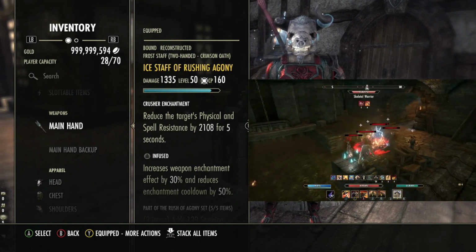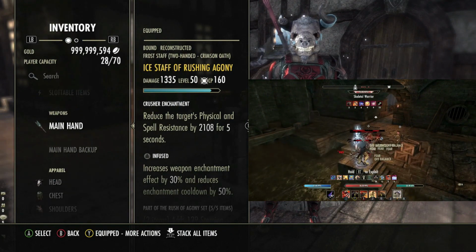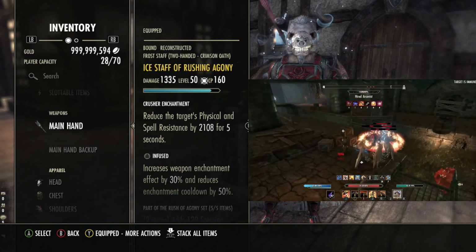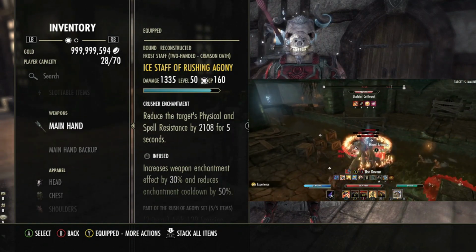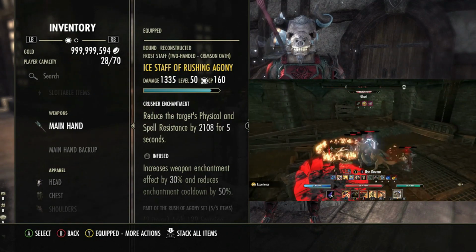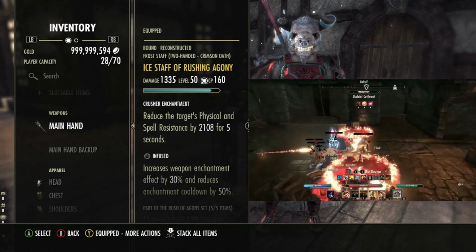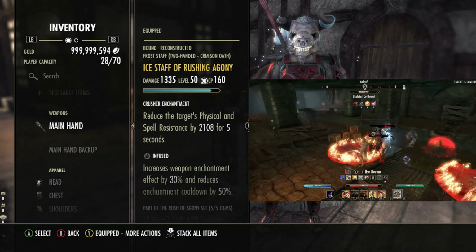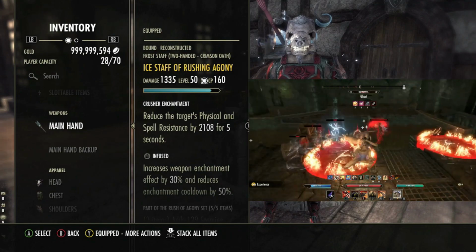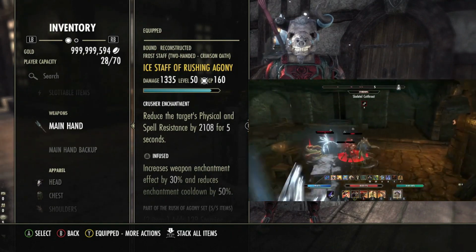We're using an Infused Crusher Ice Staff. You don't need a backbar weapon because my intention here is to be a werewolf 100% of the time. If I'm not in werewolf form, I'm just going to use a regular tank build. So I don't have a back bar weapon, but you can slot one if you want. You can do whatever you want, but I personally am intending to be in werewolf form 100% of the time. If I was to set up the non-werewolf skill bars, they would be regular tank skill bars for this particular class. My intention is to be in werewolf form 100% of the time.